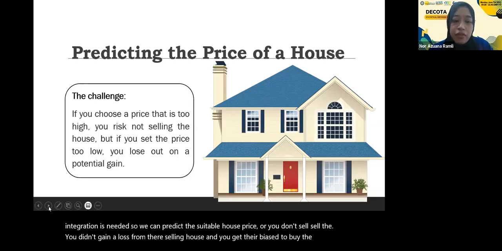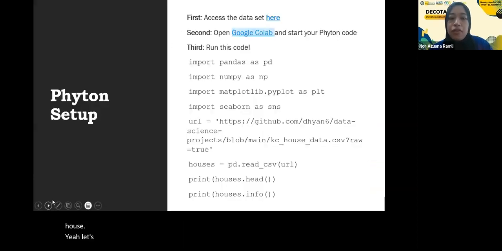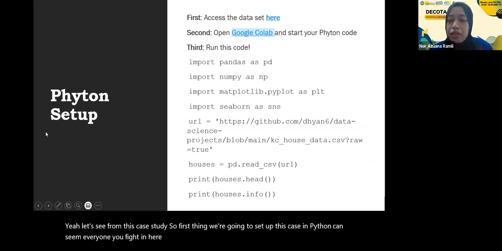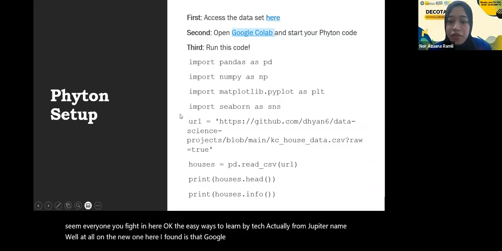Let's look at this case study. First thing, we're going to set up this case in Python. I assume everyone knows Python here. An easy way to learn Python is from Jupyter Notebook, or the newer one. I found this, Google Colab. I'm not sure if you're familiar with this. I'll show you this one.